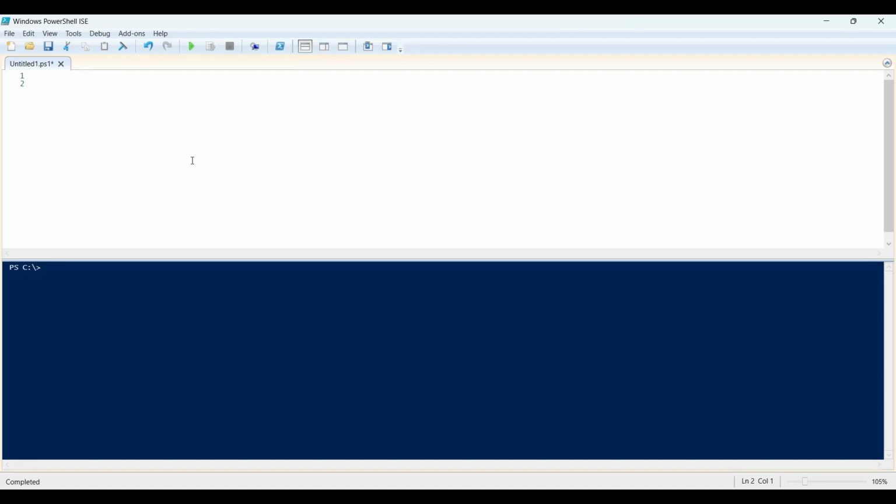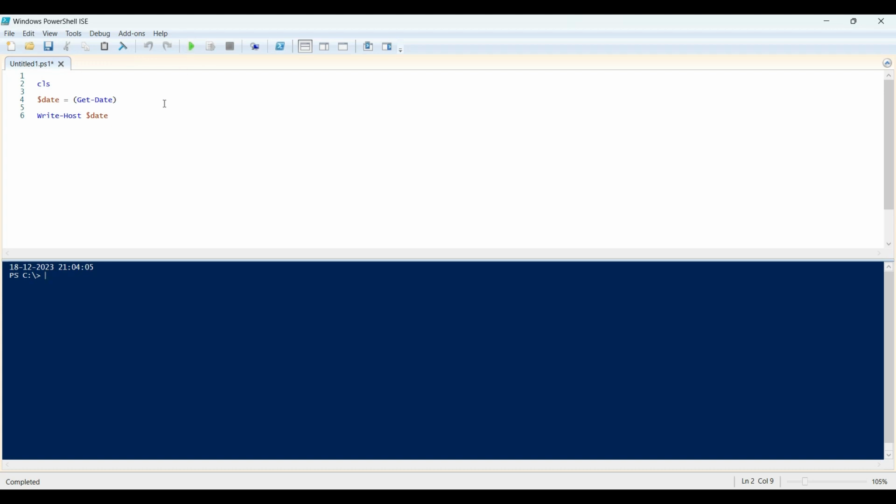Hello. In this video, we will take a look at how to work with dates in PowerShell. Let's write clear screen in the PowerShell ISE window, and declare one variable called $date and then use a function called Get-Date. This is the function that you would use to get the date in PowerShell. Let's simply write this variable on the screen and execute the command. As you can see, it has returned the current date and time of the system.